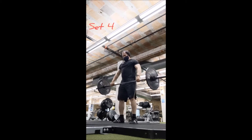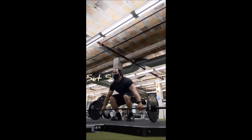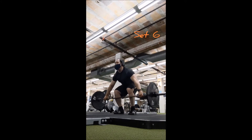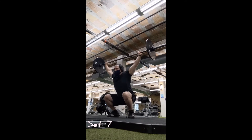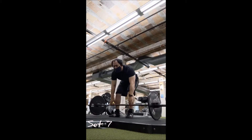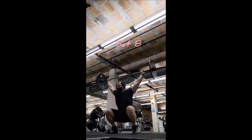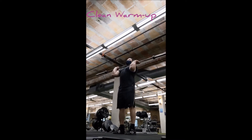For the eight doubles on snatch I went very light — just 65 pounds. Going through that warm-up with just the 20 kilo bar was plenty; there's no reason to go above that. For the snatch itself it was just about making sure I remember it and that everything's right before adding weight. I had 95 pounds in mind as a starting point, but as I was doing the warm-up I just wanted to go very conservative.